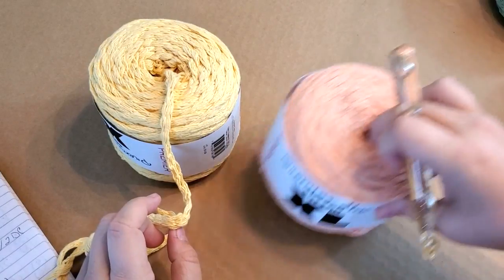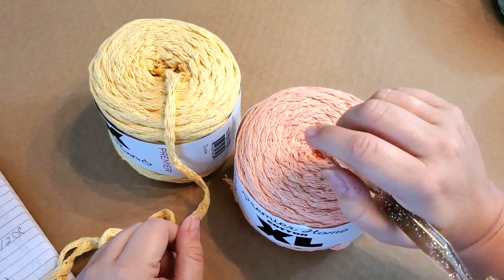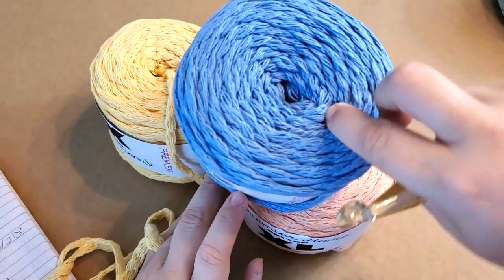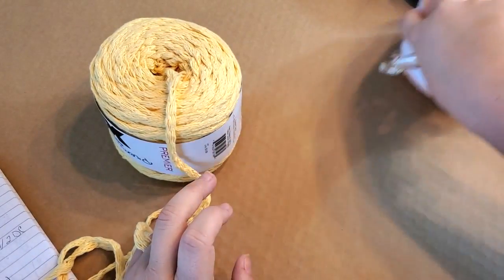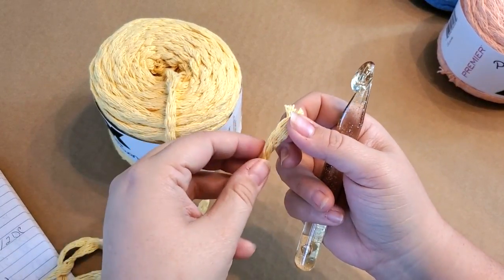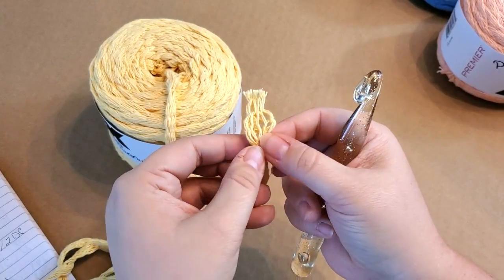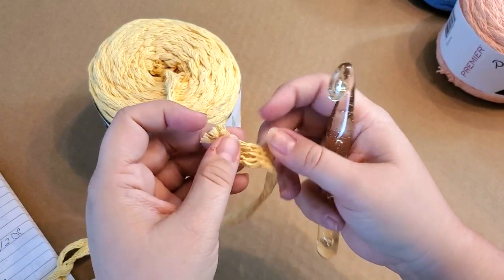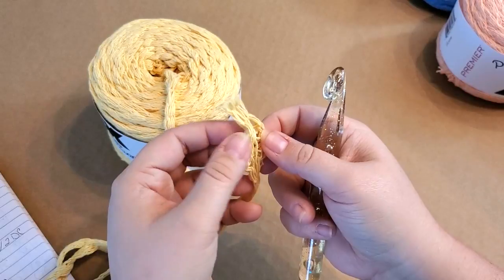And it comes in lots of colors. And there's not just solid colors on their website. They actually have marled, which is actually very beautiful. I believe they have a lot of these colors in the marl. So they have the blue with the white marl. So it's blue and white spread through. And this is the same makeup as the regular Premier Home Cotton, except it is like several strands braided almost together. Isn't that cool? It's a very, very unique yarn.